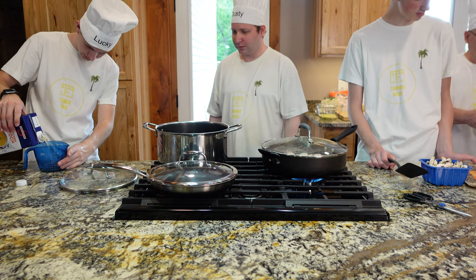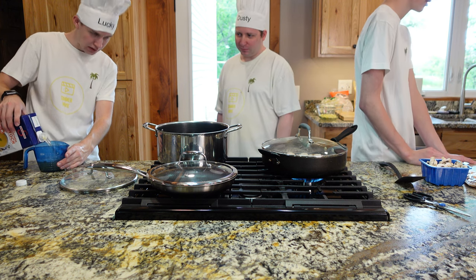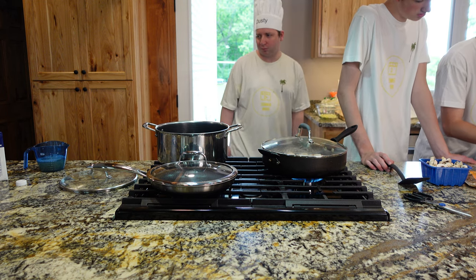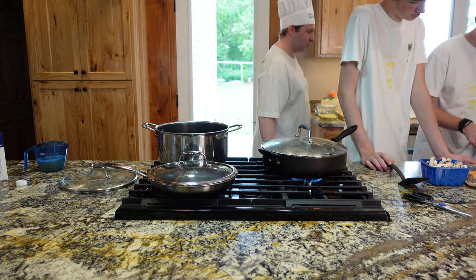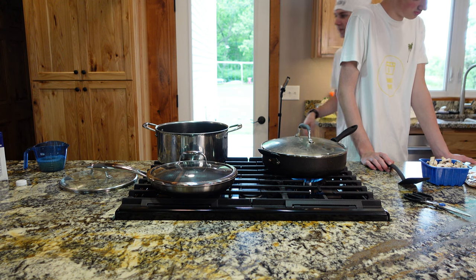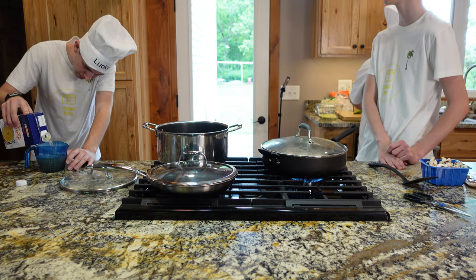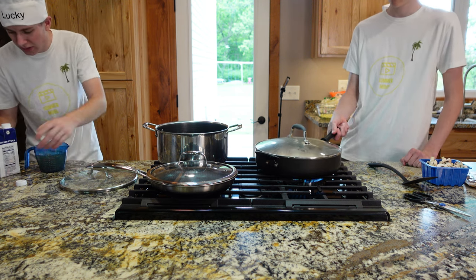How many cups do you need, bro? Four. Peppers? That's two. Peppers. How am I supposed to cut those? Don't do the peppers yet. Oh, don't? Well, I guess you can for Terry, but don't put those in the bowl. Because I need the ginger, the galangal, the lemongrass, the shallots, and the garlic in a bowl. Where's the peppers? How do they want them? Right here, sliced. Sliced? Yeah. Doesn't say anything about de-seeding them, so I don't know if that matters. Yeah, seeds don't really kill anyone. The seeds are the ones that give it the spice. Yeah. That's probably why they want the seeds in.